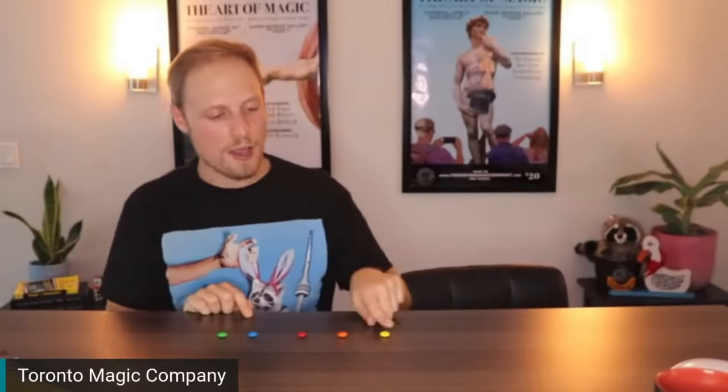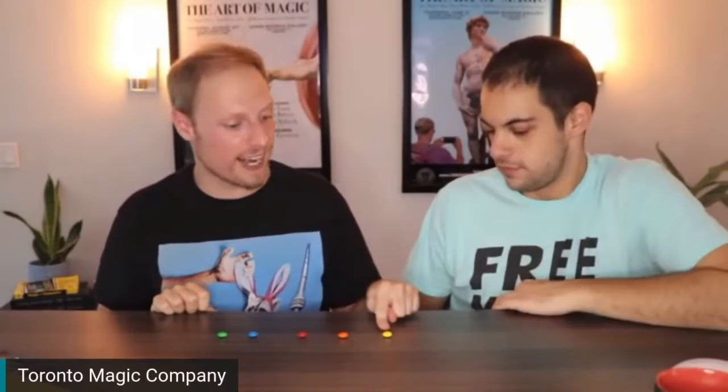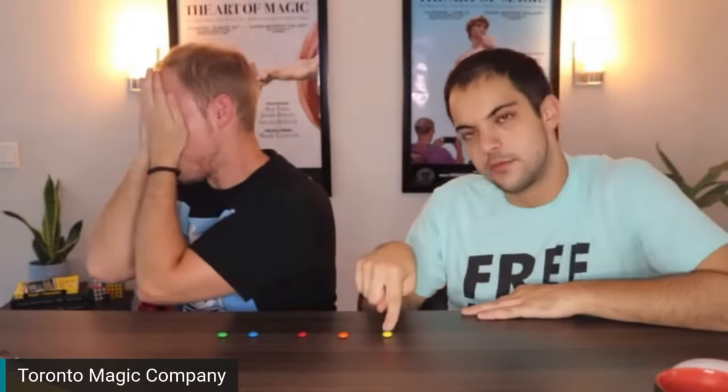Here's how the trick works. You have five objects and it all works on mathematics, but it's very important that people follow along — that's why I was so detailed in my instructions before the trick began. You are going to be forcing the second object, which is in this case the orange one. You tell everybody, put your finger on the yellow, and when I tell you to move, you can only move one piece to the left or right. I point out you can't move off the end — no looping — because that won't work. I do it just like this: Jonah, put your finger there. If I tell you to move right now, Jonah, where would you go? That's right — because he can only move to orange. I turn away, put your finger on the first candy — that's the yellow one. Jonah, move now. Are you on the orange candy? Yes. Perfect — I do all that blindfolded just to make sure he's following along.